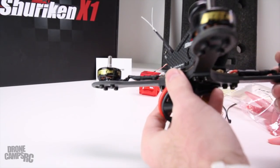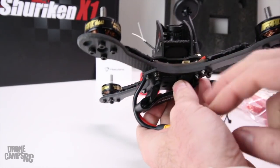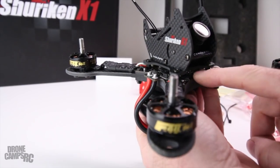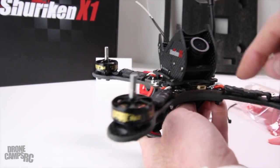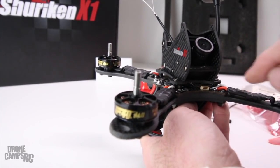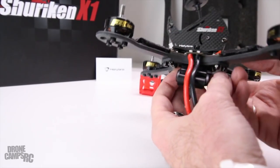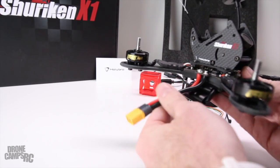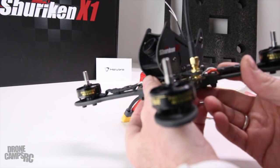But the downside of this might be that if you do break something on this PCB down here, that you're going to have to buy an entire new board, and you have to find out what the price for that is. It wouldn't be hard to put a new one on here. You just have to solder up the ESCs back to the board, 3 wires on each ESC, and your battery terminal here. But it might actually, maybe it comes with one of these. So would I buy it? After all that, flying it, absolutely, I would buy one of the X1s.